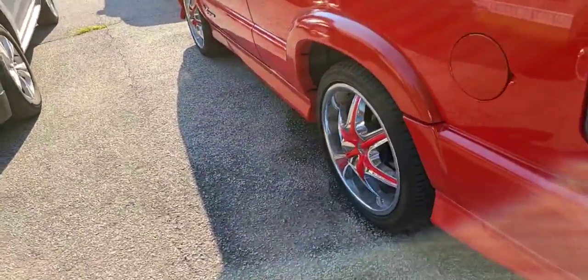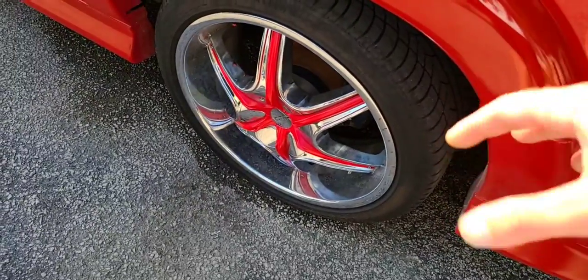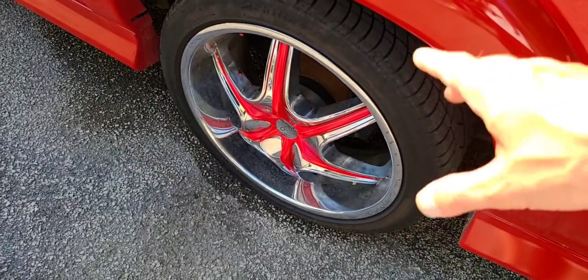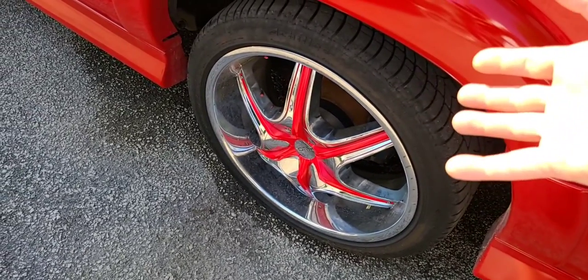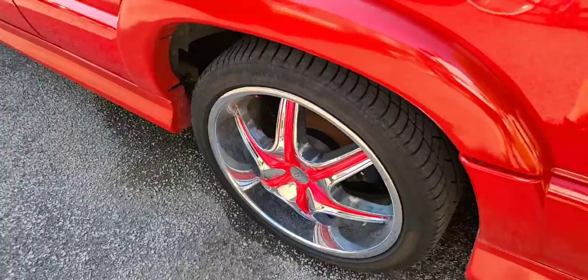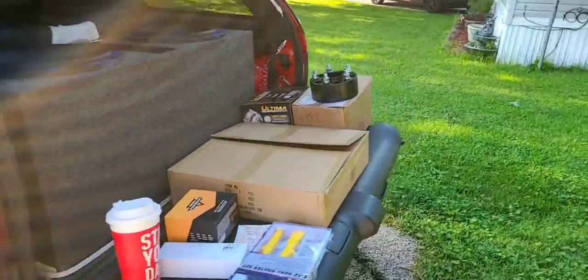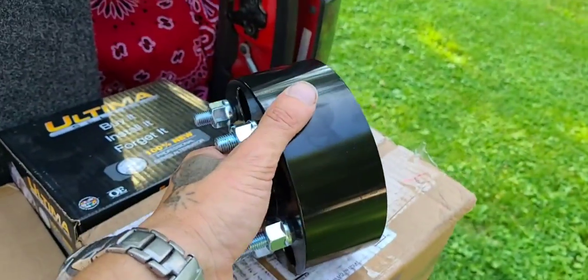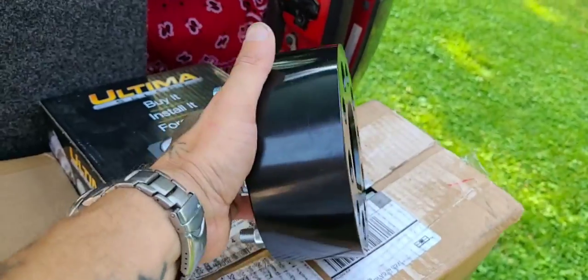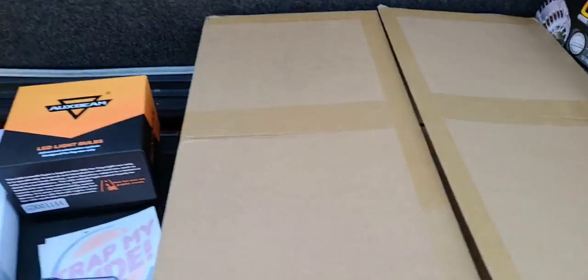These have a lot of negative offset, so they sit way in from factory. So we have to bring them out quite a bit. This pretty much brings them out to where they need to be from factory. So we're going to space them out 1.25 inches, making the whole truck about 2.5 inches wider, essentially. But both of these on, from hub to hub, it'll be 5 inches wider. And these are monstrous, guys. Monstrous. But in this box, this is what we have that's cool.